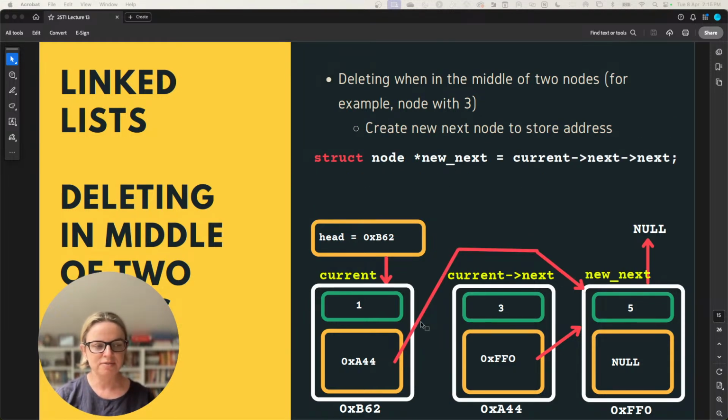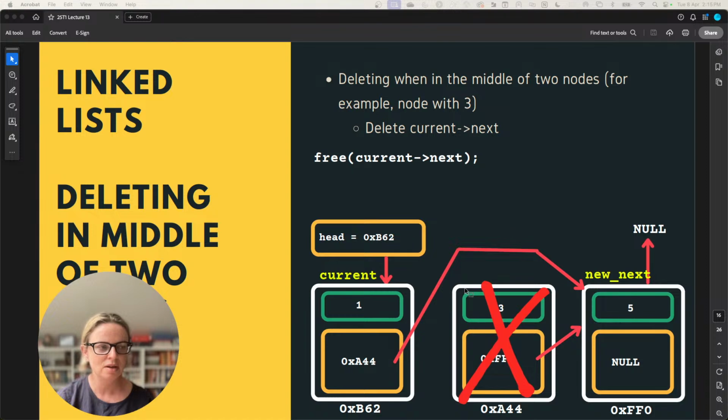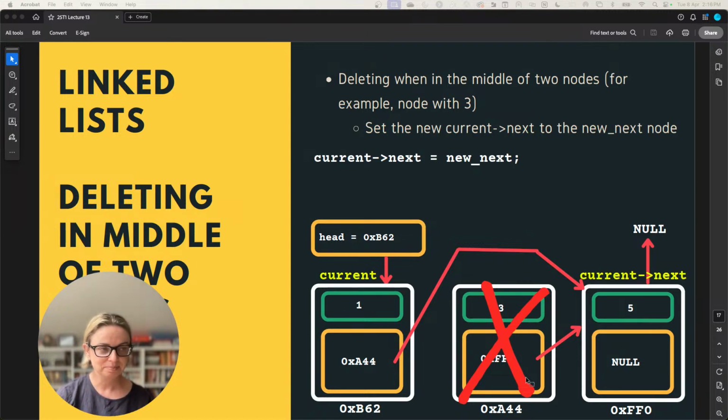And once I see, okay, so here I've had current next data. So when I access my current next and data, I saw that it was 3, which means that I stopped on this node over here. So that means my new next is going to be heading towards my current next. It's like I've skipped a node over because I've gone current next and then next again. So I've connected my two nodes that were not far away from each other, but I've deleted the one in the middle. I want to connect the previous one to the one that came after the node that I've deleted. And then I can free the node that I want to delete to release the memory back.